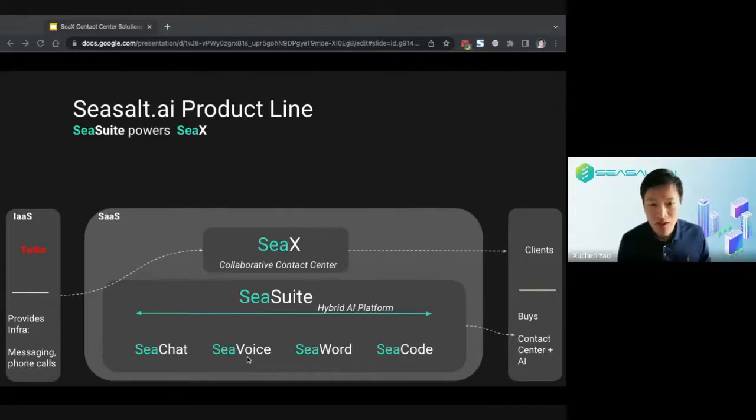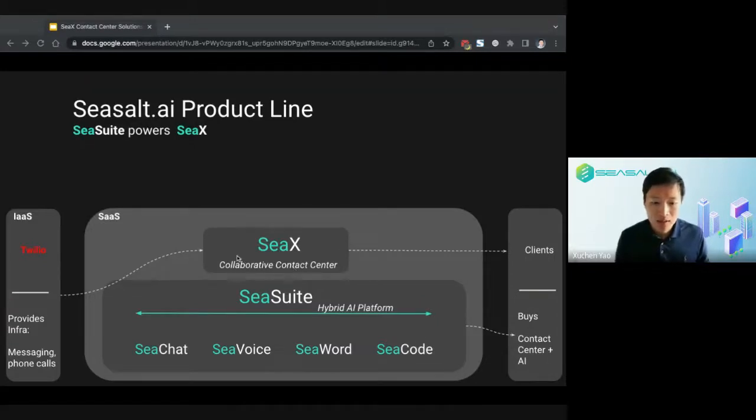CVoice is specifically deep learning-based speech recognition and speech synthesis. CWord is everything about natural language processing and cross-lingual NLP. And finally, CCode is our in-house integrated developer environment to speed up the authoring, training, and deployment of any voice bot or chatbot.